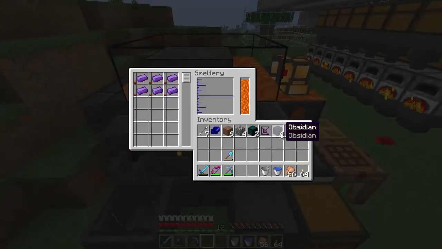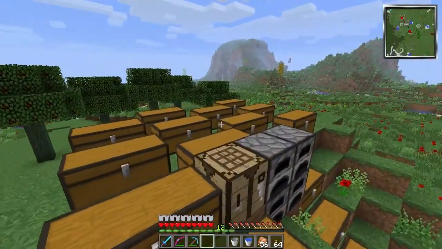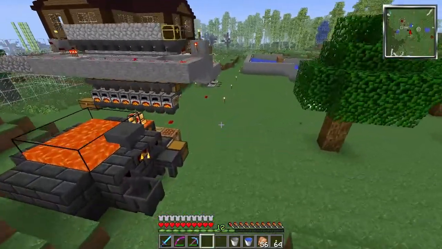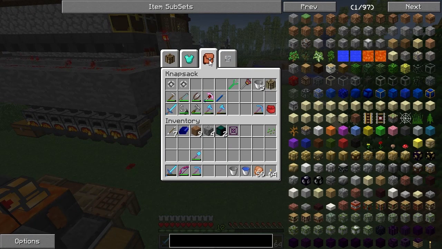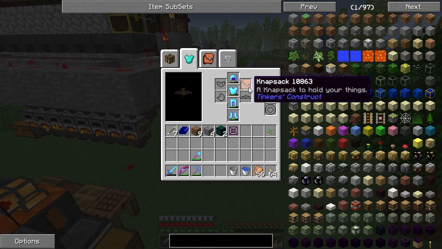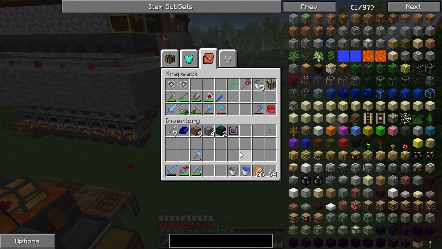So anyways, what I need to do is make a pickaxe that has the abilities of Silk Touch. Now, I've already created a... well, as you can tell, I've been playing with Tinker's Construct because I have the knapsack. This guy here. That's the first thing I make with Tinker's Construct, a knapsack, because this is just far too useful. Having a second inventory is just far, far too useful.